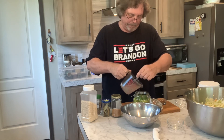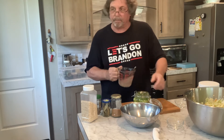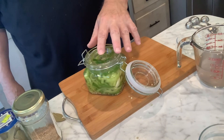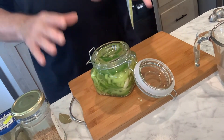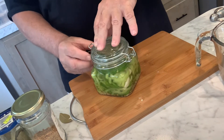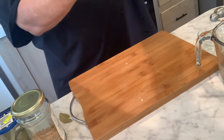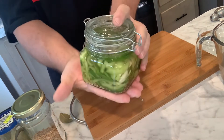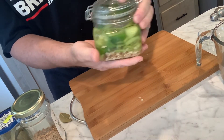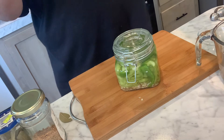The main thing when you're doing this is that you want everything to be covered by the liquid. The liquid's right there — you want all the stuff underneath it, because if not you'll get rot and mold and yeast. Lock her down, and I would suggest sitting it on a plate. Shake it around once you put the lid on to get all the air bubbles to the top. You want to put the spices down at the bottom so they aren't floating at the top.